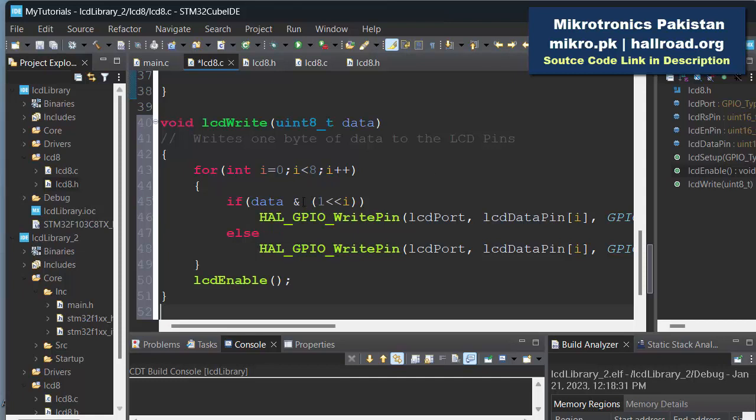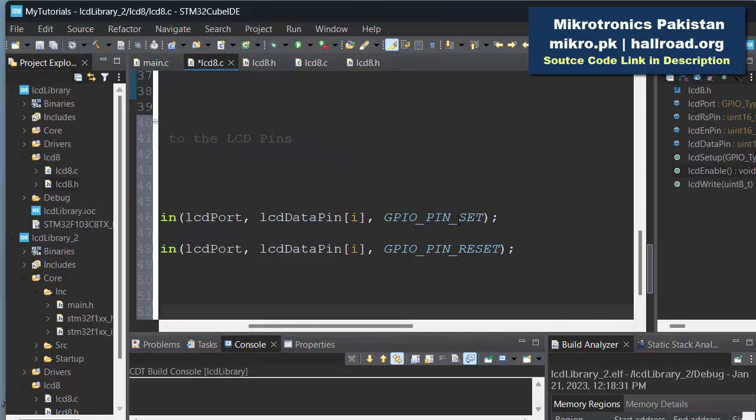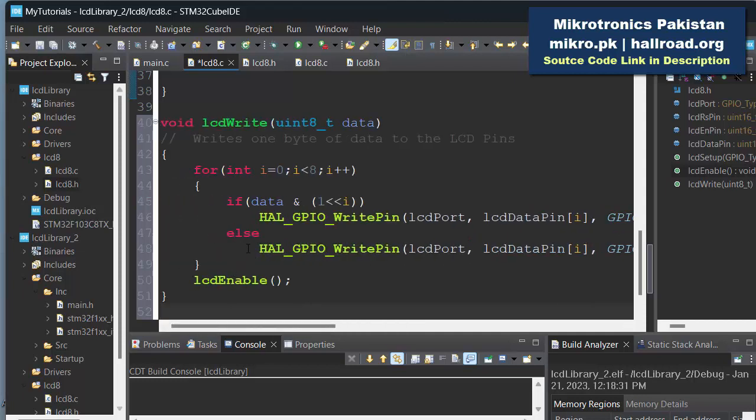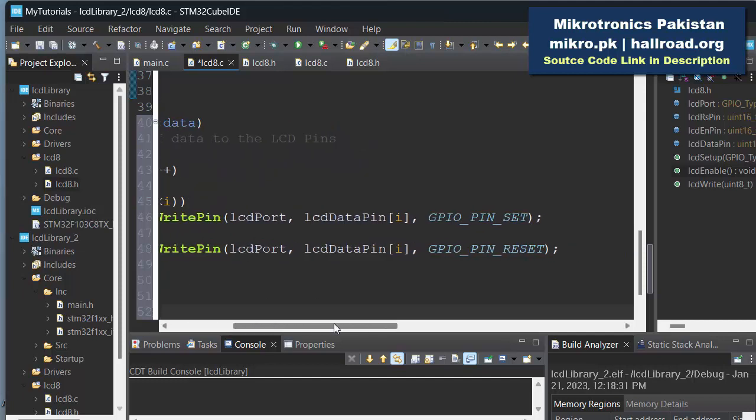If the result is yes, it means that bit is also logic 1, so that bit we set in the array. And if it does not come out true, then that bit of data is 0, and we set that pin to reset, or 0 state.